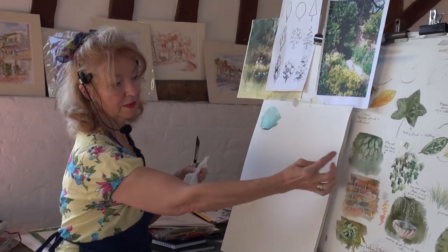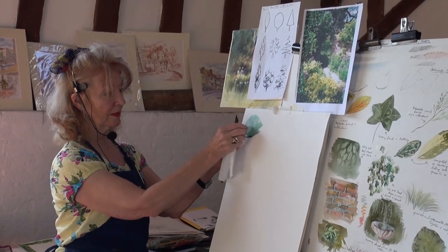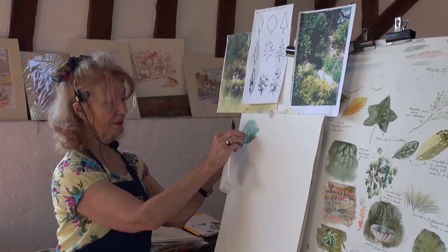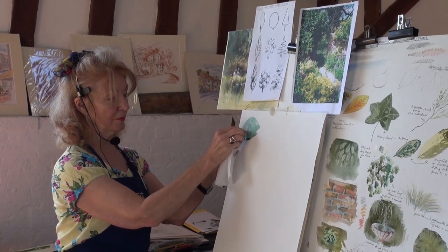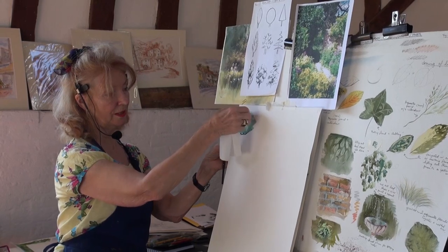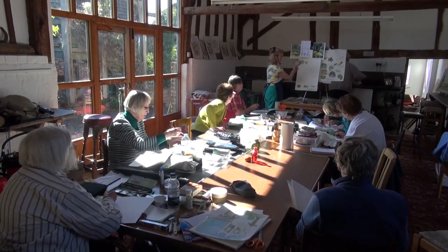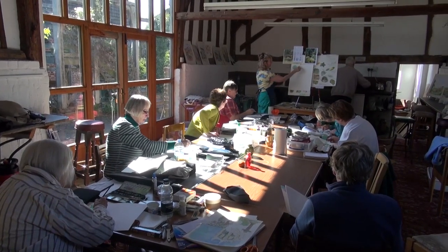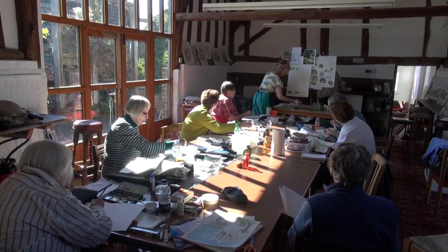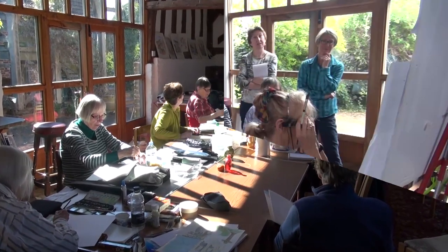So it comes a little bit like that. And then as it comes towards you, a bit bigger. And as they go away, a little bit smaller. You go right back to the white paper. Yeah. So just getting a bit of dark into it, and go back into it again.